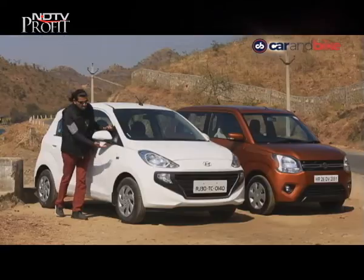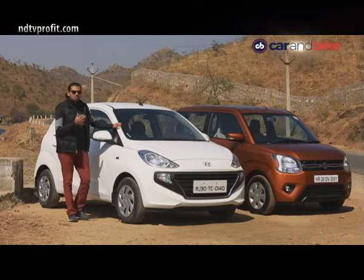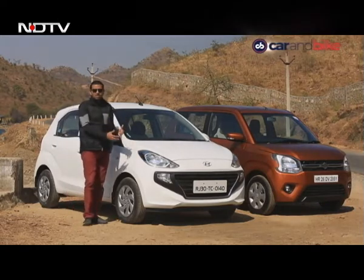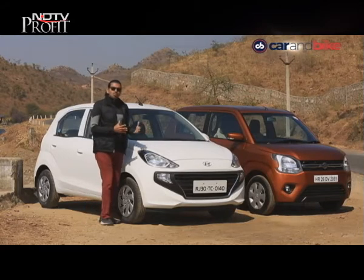There's a lot of sculpting in the metal on the Santro too, but it's a bit questionable as to why it's really there. In terms of proportion though, here's the interesting thing — that car certainly looks nice and tall, but the Santro, when you put them next to each other, really looks nice and wide.